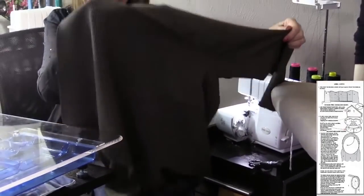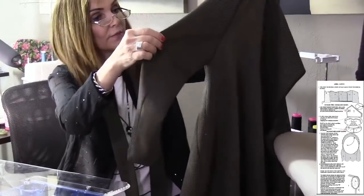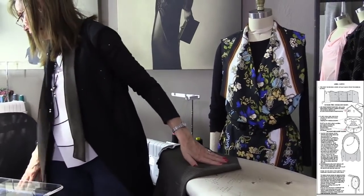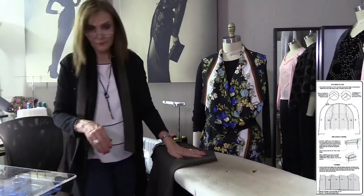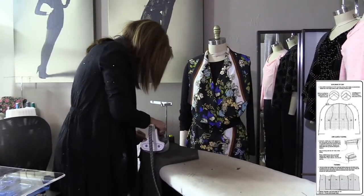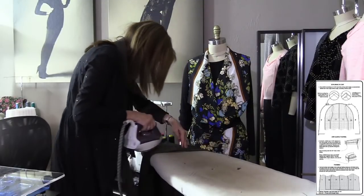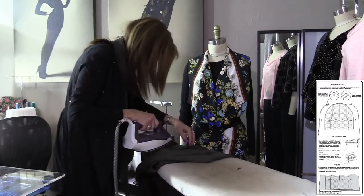Okay, so what we're going to do next is put the front facing on. I think it's the next column. Yeah, it's the next column. I'm just going to press this because I can't help but press it. I probably shouldn't really press it until you take the tie interfacing out.